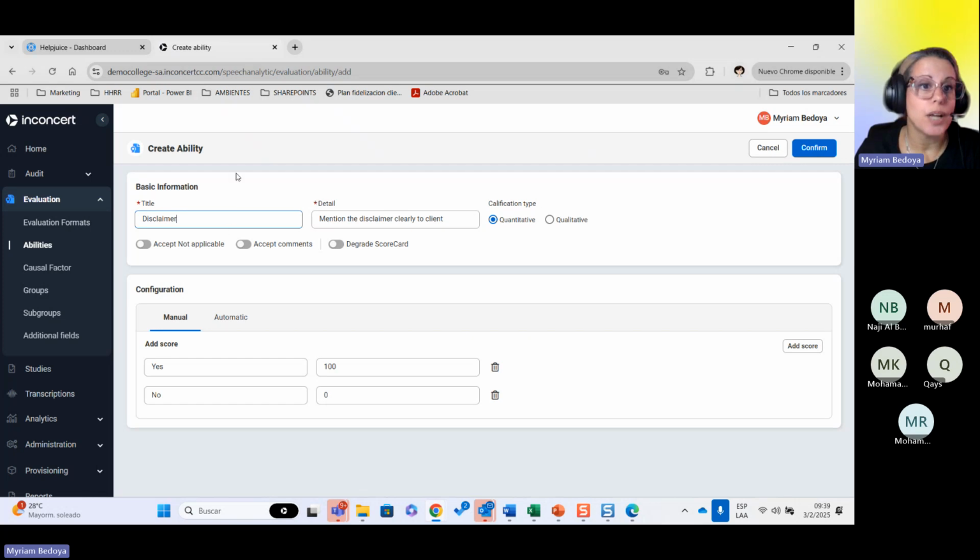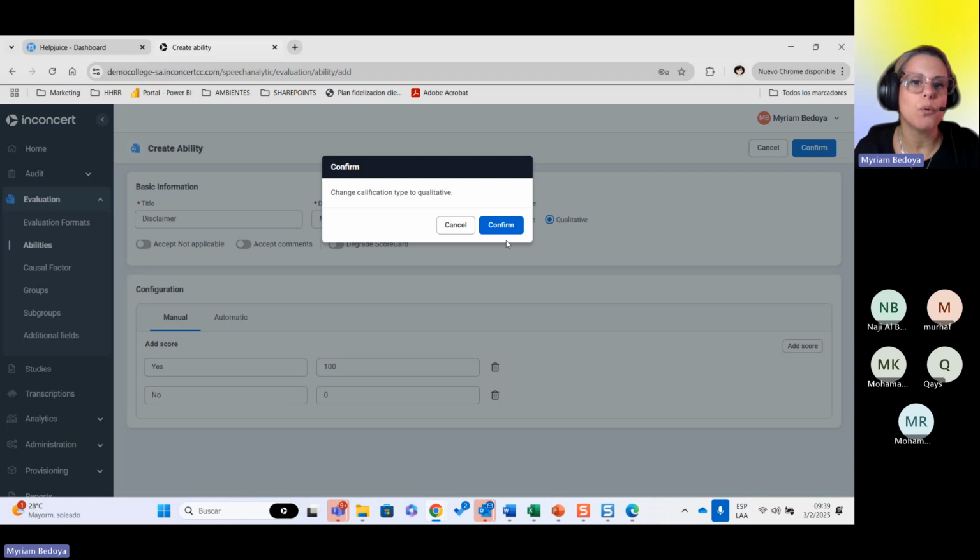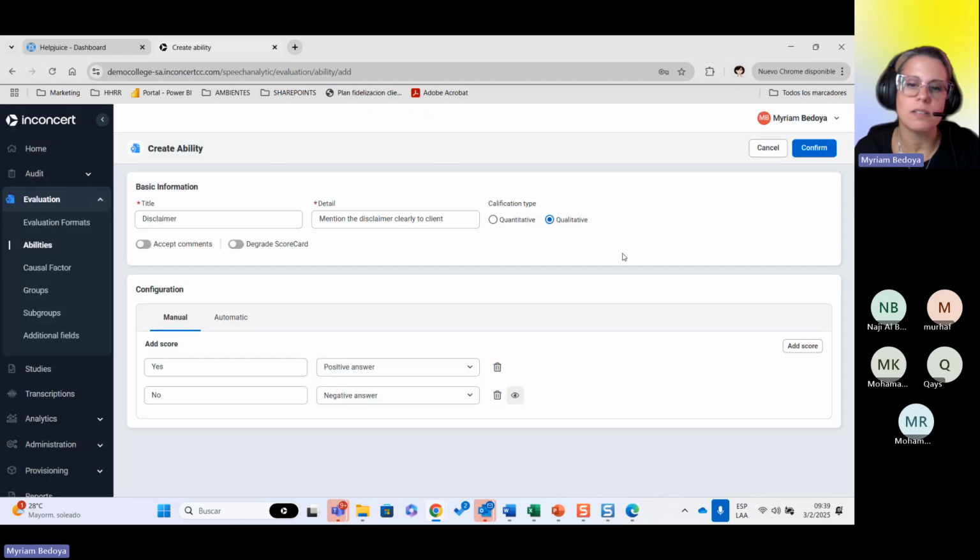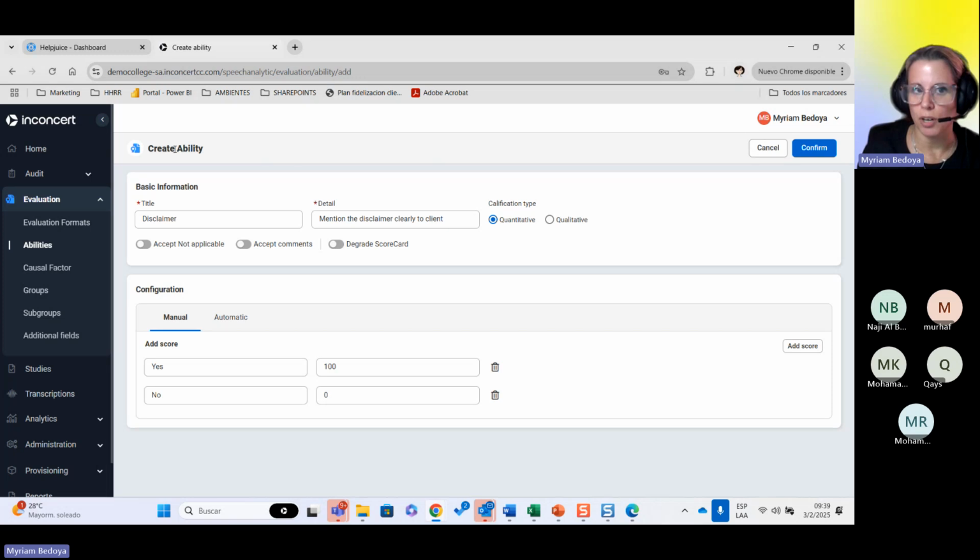So when you create an ability, you have to state if you want the qualification to be quantitative or qualitative, right? If you put qualitative, basically, this is going to be yes, no, good, bad, right? If you put quantitative, this will assign a specific scoring to that particular topic or ability that you are creating over here, right?